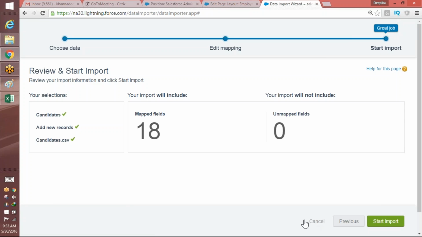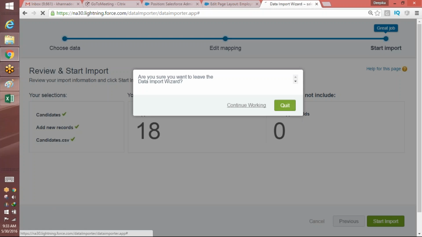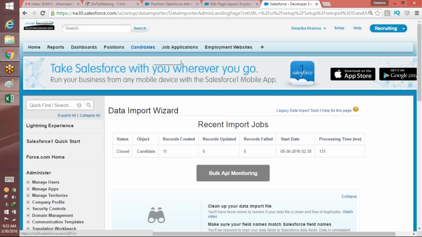You don't want to import them because we already did, so just hit the cancel button. Okay, so this is the way to do the data import, using the data import wizard. The other process you can use is the data loader, which we're not going to cover, but it's okay for the questions that might come in this exam. One of the very common questions is that 50,000 is the limit when using the data import, and if you have more than 50,000 records, then you will use the data loader. Okay, any questions on this one, guys?